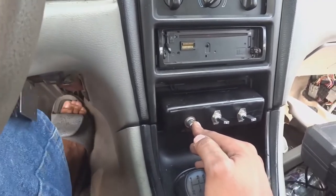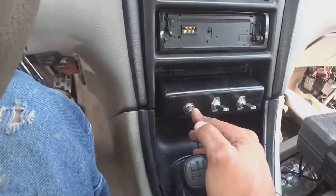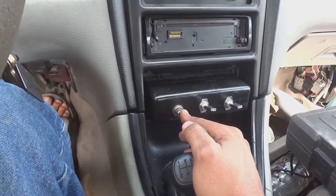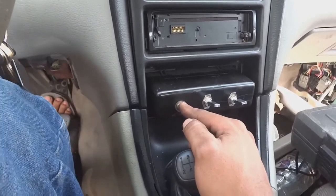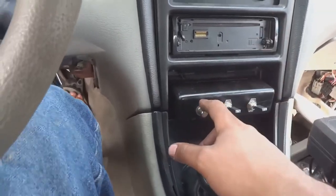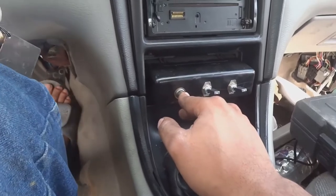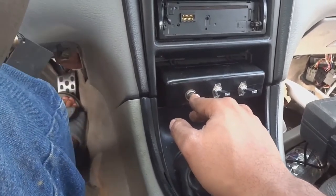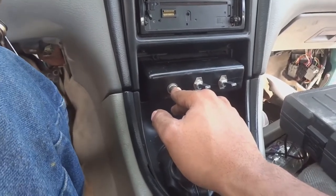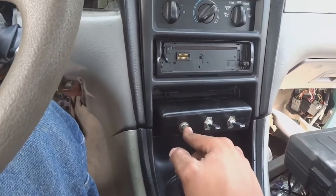I didn't get to tune this carburetor properly yet just because we had those water leaks, so I couldn't let it warm up to set even the timing. We haven't set the timing yet with the timing light. We just have it at top dead center and we turn the distributor a little advanced to get it to start. So nothing is tuned right now. The timing isn't on and the fuel isn't right because we didn't get to set the timing when it was warm. So we're gonna have to fix that water leak before we can even set this timing. But there you go, shut right back off.